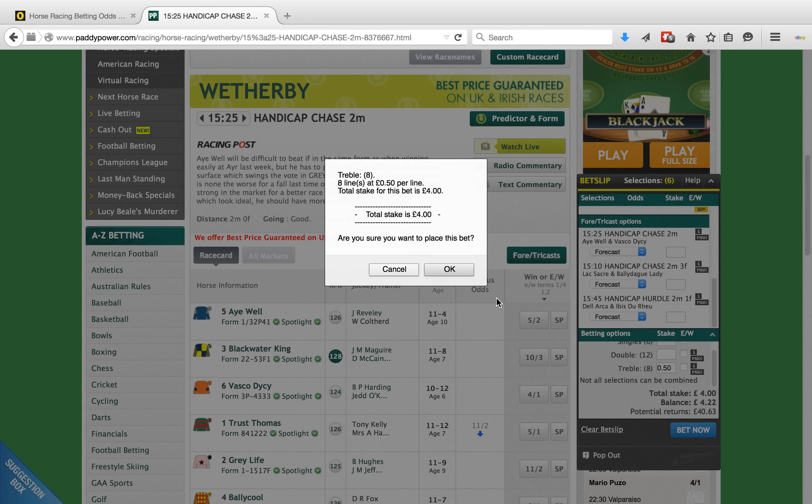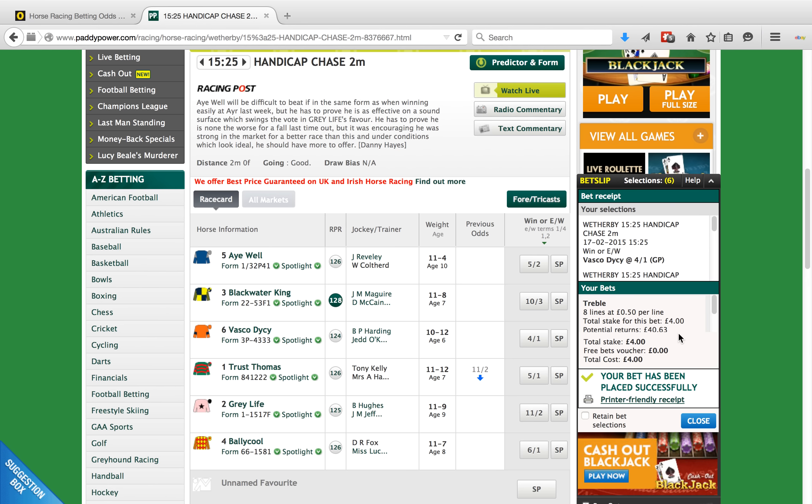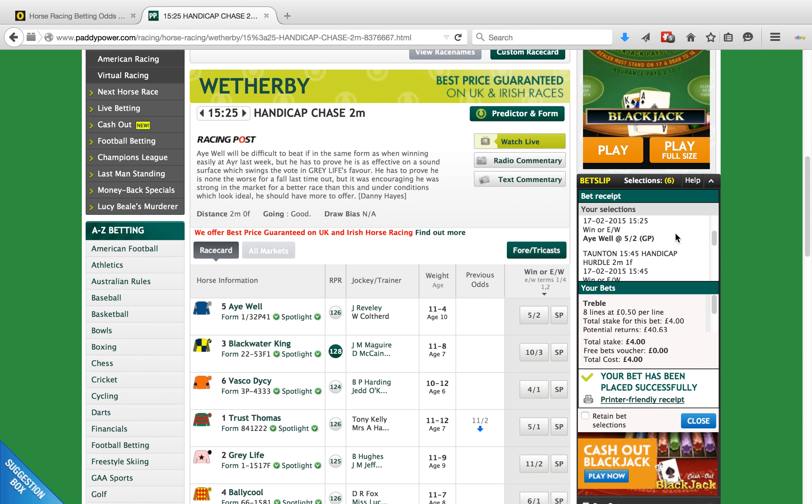We can place this bet — Paddy Power, yes — and as you can see the bet has been placed successfully. That was the last four quid in my account, mainly because they restrict my bets to around four or five pounds a bet, which is a pain, but that's the way it is. So you can see we've got those six horses covered and that gives us a good chance.